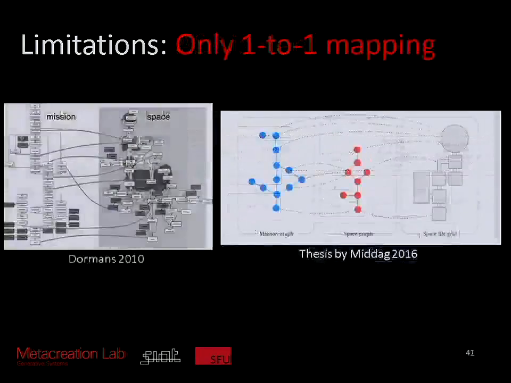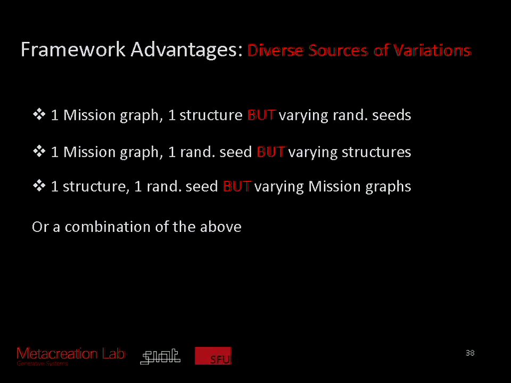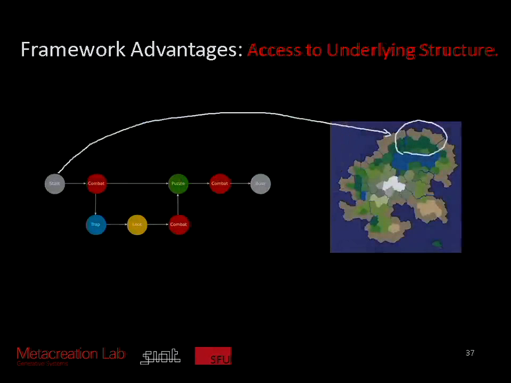It is possible to do this. The problem is not whether it's possible to use these additional data. In this case, for example, because you have the underlying structure, for each cell you know what kind of terrain it has. You can generate all kinds of game-specific data for each one of these cells, and then when you express the constraints, you can say, okay, I want you to put the puzzle in the place that has this much forest or this much whatever. So you can do that. The challenge is not usually that, because it's a formal system, it's in going from the requirements in your mind to formalizing that for the system.